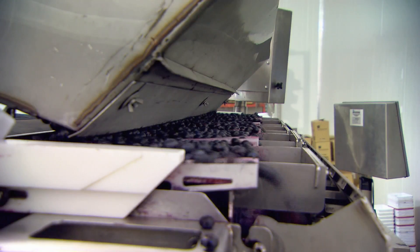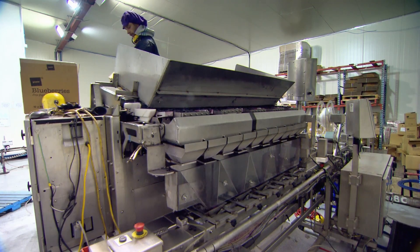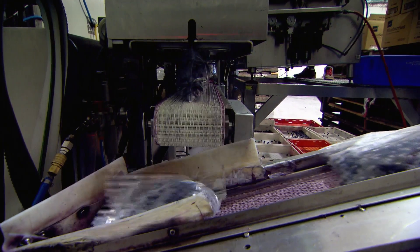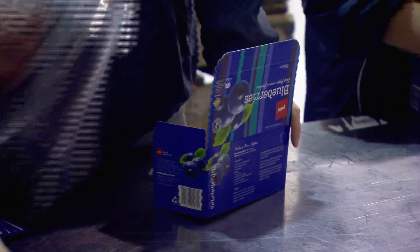What we do is both fresh and frozen blueberries. At the moment we pack out our frozen blueberries. Once we get to that stage we have a number of customers that like it packed in their packaging or different ways. So once we've got the product packed out then we repack it into our customers' packaging. What we found was it's incredibly labour intensive.